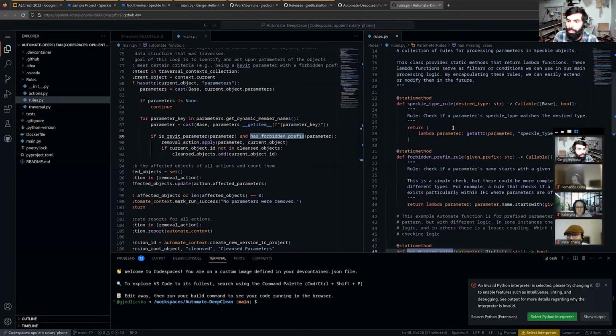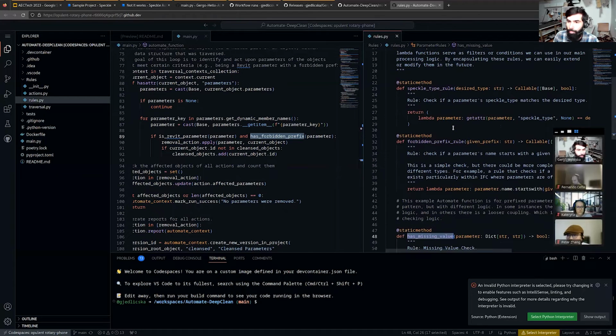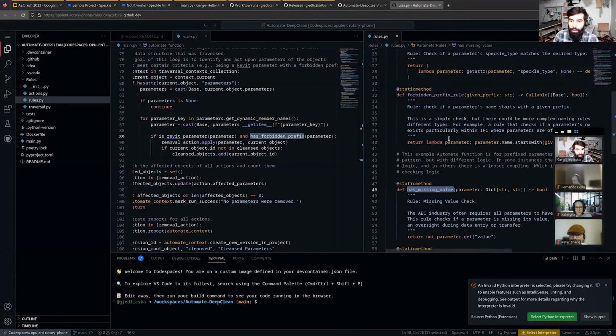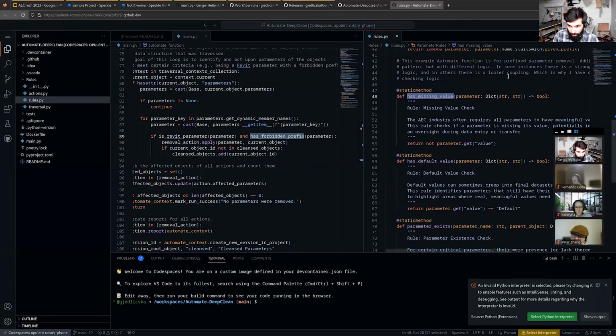Okay, what else did we prepare? We also prepared a rule that says you can specify what a given parameter name should match to as on a type. So if it's a string or number or something else. But you can also take this list and extend it for yourself.